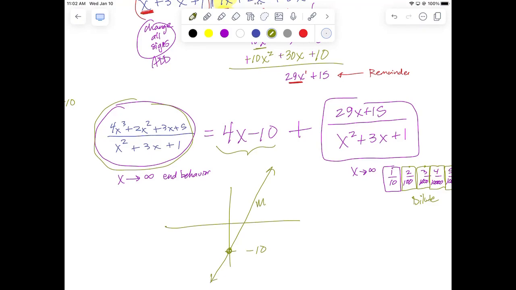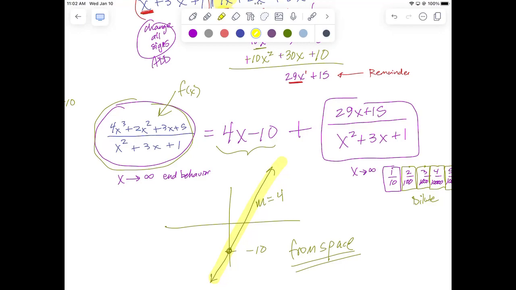Isn't it a line that has a y-intercept of -10 and a slope of 4? Yeah. So guess what this function right here, if we call that function f of x, looks like from space? From space, you're not going to be able to see the x-intercepts, the y-intercepts, the local max, the local mins. You're not going to see that. Guess what you're going to see from space? You're only going to see this right here. That's what the graph looks like from space.